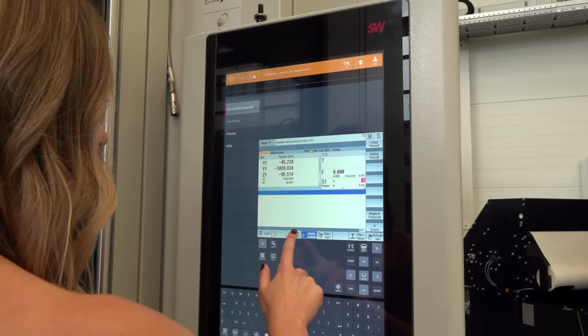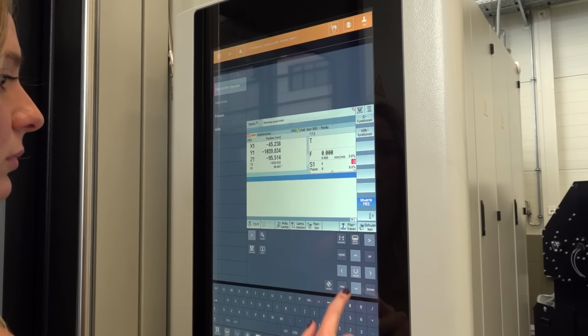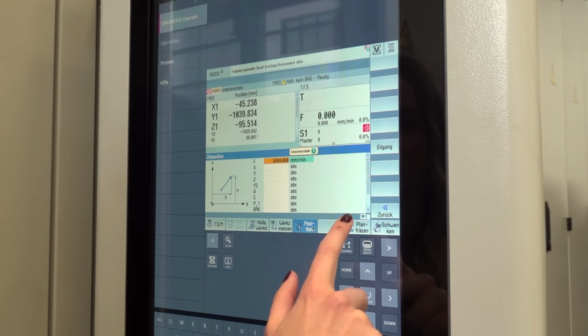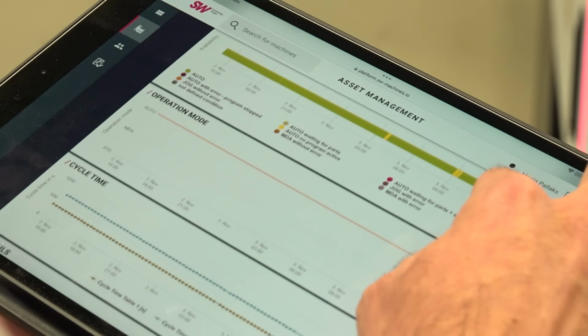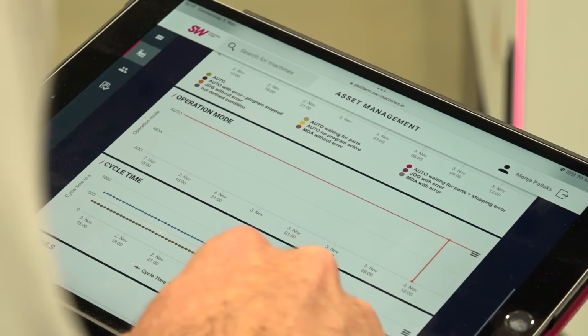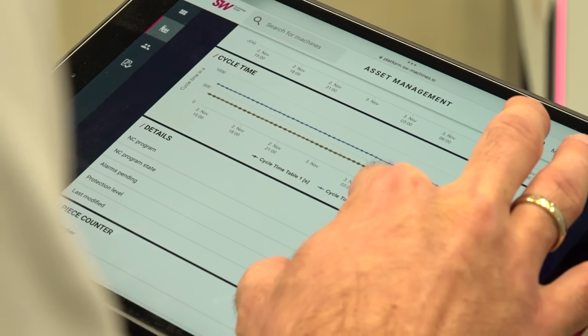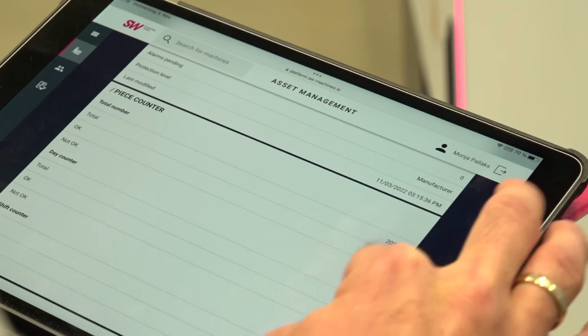Well, connectivity is making things easier, and it's supposed to do that. So we have options like the SW Cloud Platform that is really connecting all the data gathered by our IoT gateway within the machine. There's a little box in the cabinet that takes all the data and collects it for the customer. The cloud platform brings it into a layout that's easily understood and helps you react really fast on the shop floor. It saves you time because you know what's up, and you can also do preventive maintenance with it.